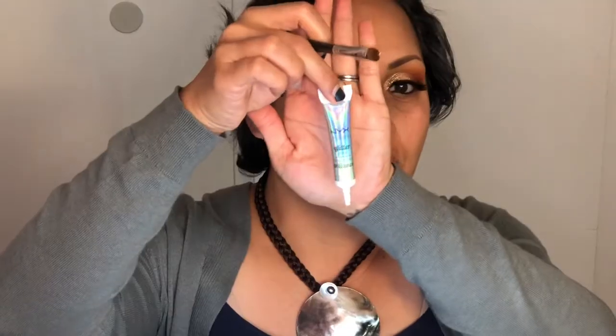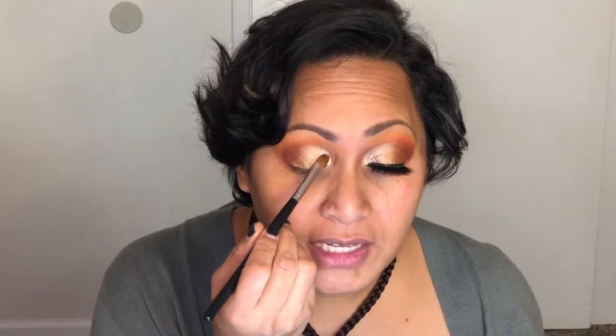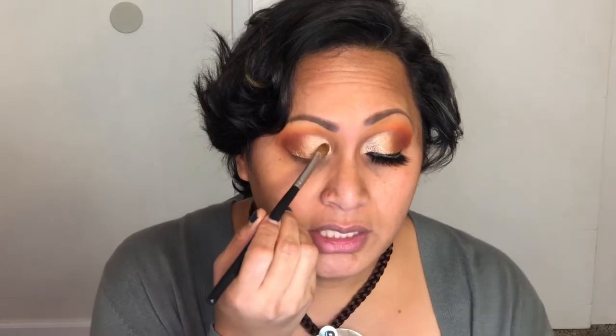Now I'm just going in with a fluffy dome brush to blend out any harsh lines. For the fun part, I did decide to go more glam for this Thanksgiving look. Super cheap, $6, NYX glitter primer. Add that glitter on top of that stark white. Today I'm using a NYX glitter.